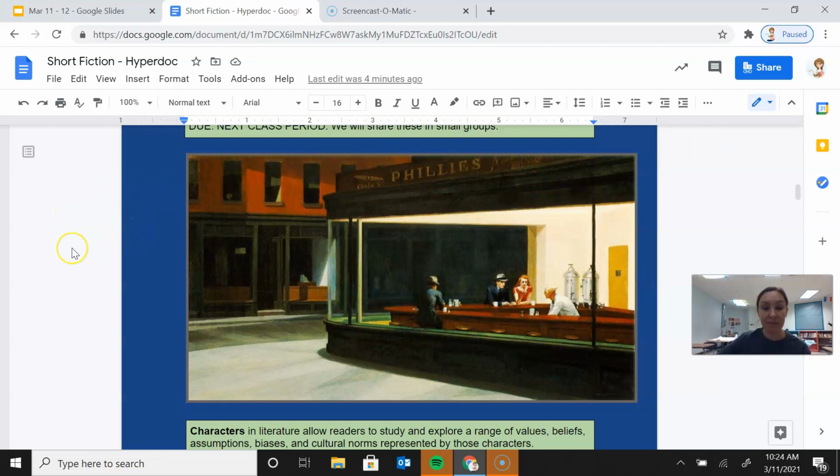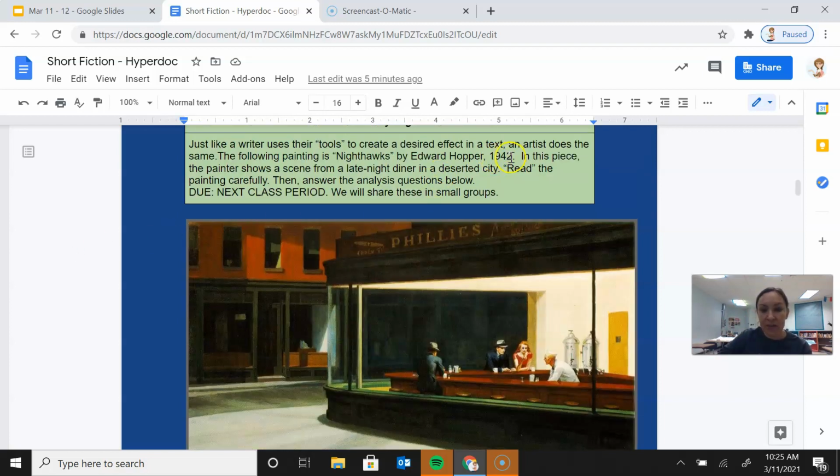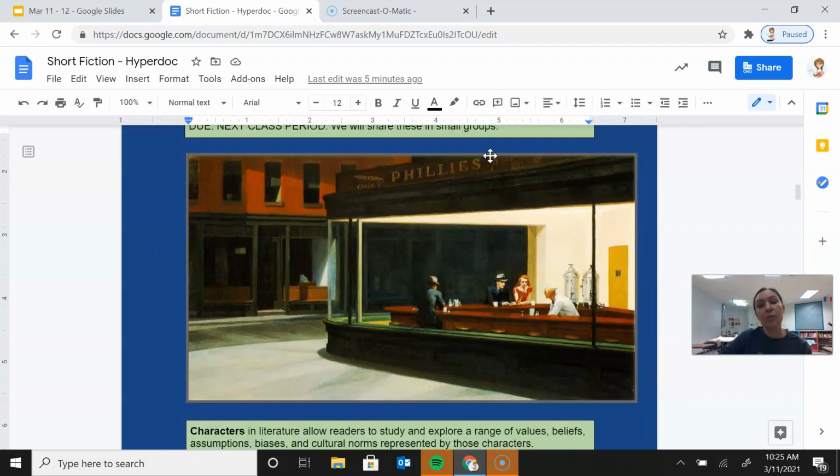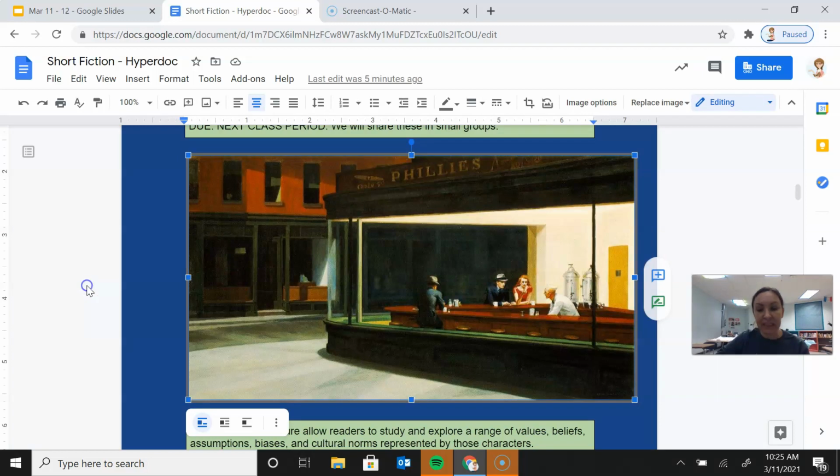Additionally, to analyze something, a text, a poem, a piece of art, we do something called contextualize. So we would want to consider, when was this painted? Well, it was painted in 1942. So what do we know about our country right around that time? We know we were engaged in World War II. We know that we had just experienced very recently the bombing of Pearl Harbor. So a lot of people were maybe feeling unsafe at that time. So we know that there were a lot of historical events surrounding the time when this artwork was created.